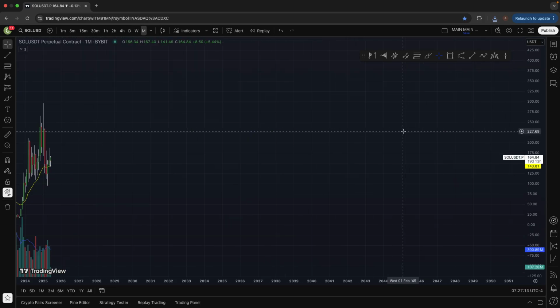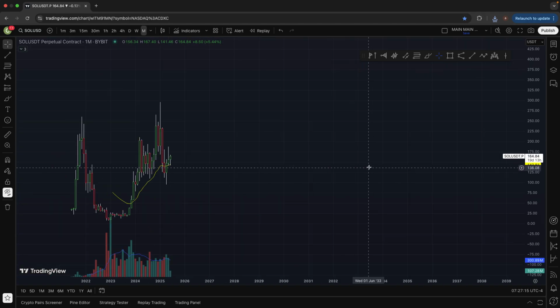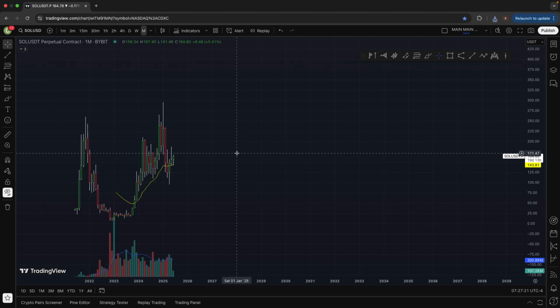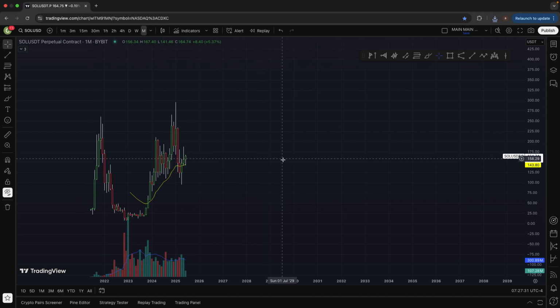Aside from that, here's your monthly, kind of setting up a head and shoulder. It's getting up there. This month, how high it closes is very important. Can we get above 180, 190? If not, then we are basically in a dangerous situation for the month after. Okay, so right now everything is good. Let's just see how it closes.